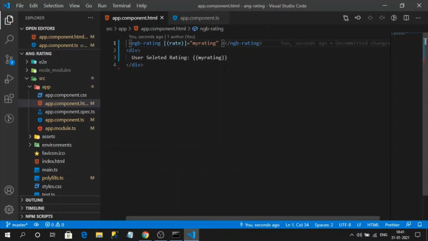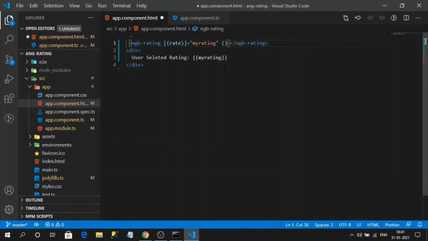It is similar to the hover event. On change, I will write on my rate change. Here also it will pass the rate value as the input parameter.